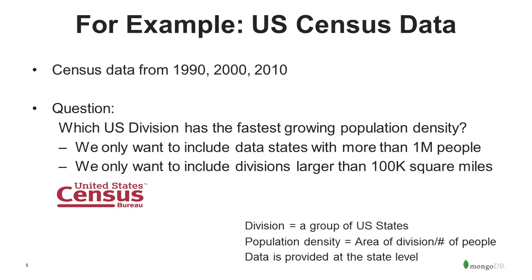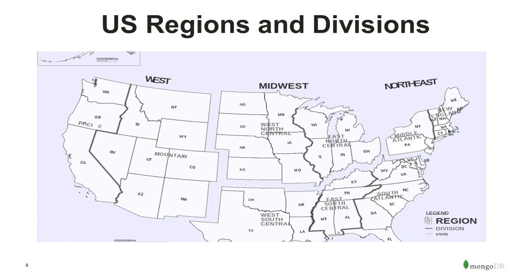Okay, a word on some of the sample data that we're going to be using to walk through the aggregation framework here. We grabbed some data from the U.S. Census Bureau that contains information from the last 26 years of censuses: 1990, 2000, 2010. And that's broken down by different areas in the United States. So, for example, the data is broken down into regions and then states and things like that, and we'll look at some of the documents.